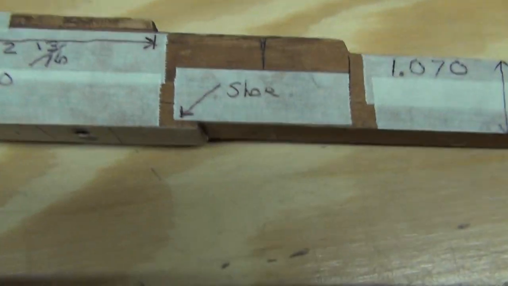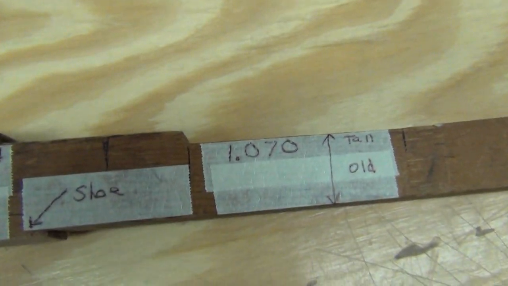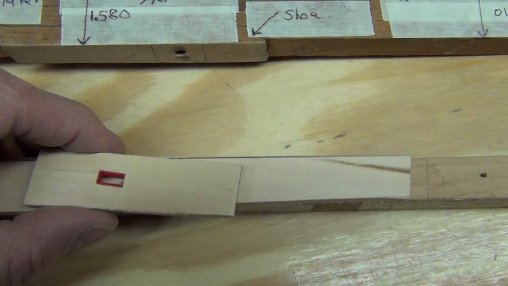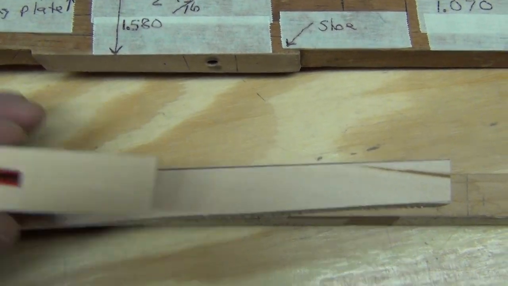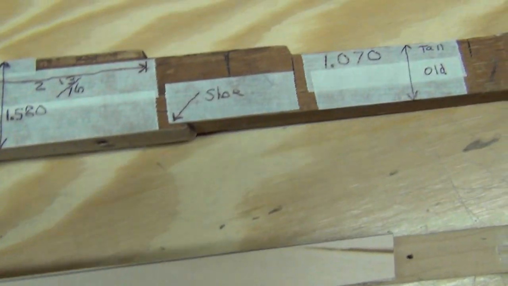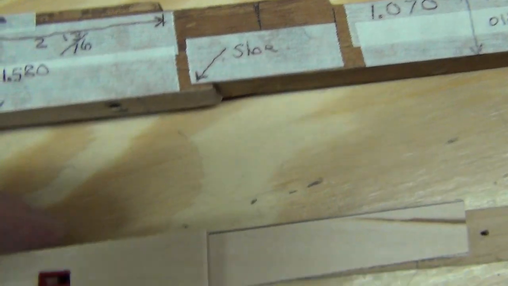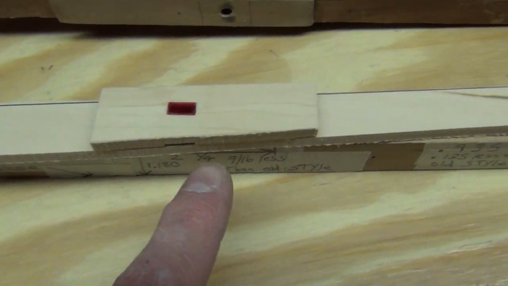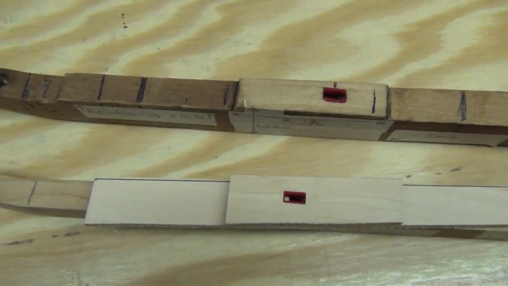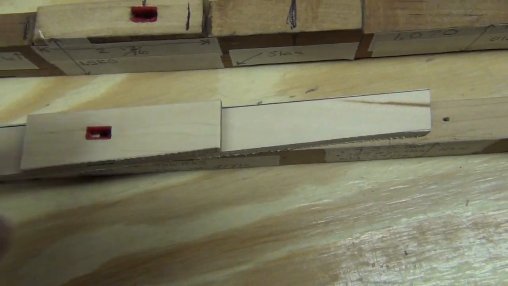So essentially what we're going to do to this keyboard is we're going to add that reinforcing plate to the key. We're going to add the full-length button on top of it, just like the old one. So as you can see, what I'm basically going to do is I'm going to duplicate.